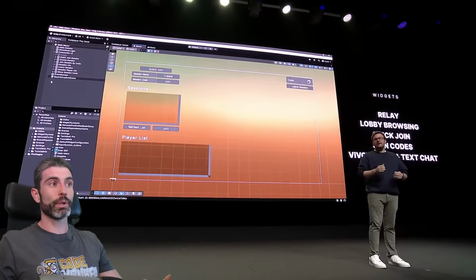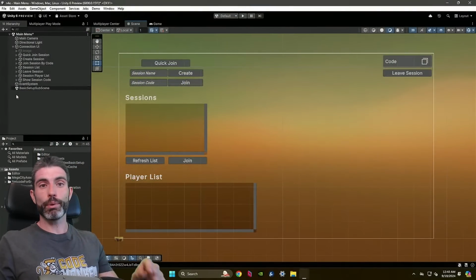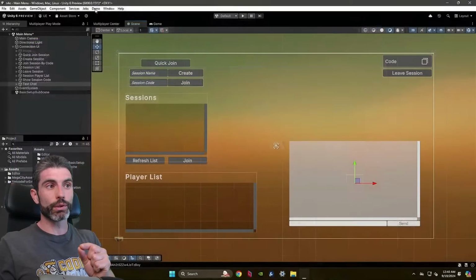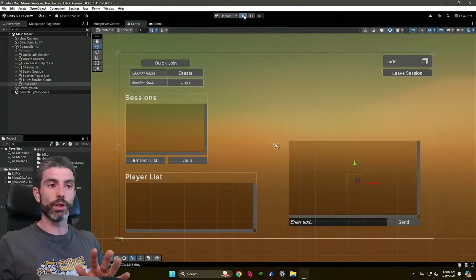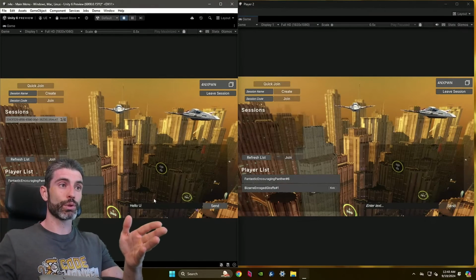Another super important multiplayer thing that I actually only found out about recently was the multiplayer widgets. These are a bunch of pre-made widgets that Unity has made, and you can literally just drag and drop and everything works automatically. You literally just drag something onto the scene and all of a sudden you have Lobby and Relay fully implemented, fully working. They actually showcased this working in real time during their NetCheck livestream, so that was really great.